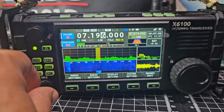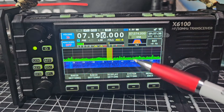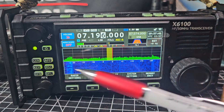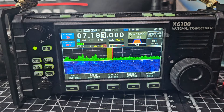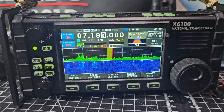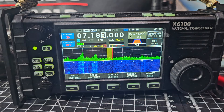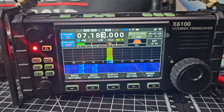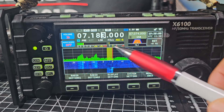We can now turn off the oscilloscope that was here — the audio scope. And when we have the full width, if we did a call we could see the power on the screen and the ALC — it would come up in green. So if you look now: M0 FXB, X-ray Bravo, test — only test, only M0 FXB — and you can see that the ALC is not showing.